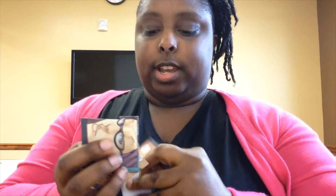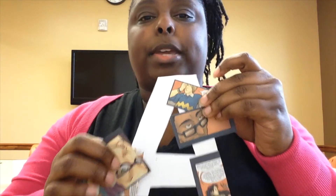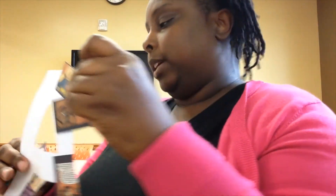Or you can take a couple of sheets of the comic book, cut some of the faces out, cut some of the words out — however you would like to place them — and arrange them so that you have a feel for where you want them to go. Sometimes it's a little easier this way because the pages aren't so big. You want to do that for the entire area of your letter so that you know how many pieces you need and where you're going to put them.